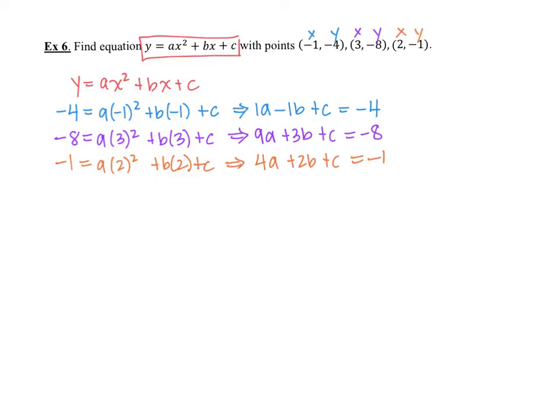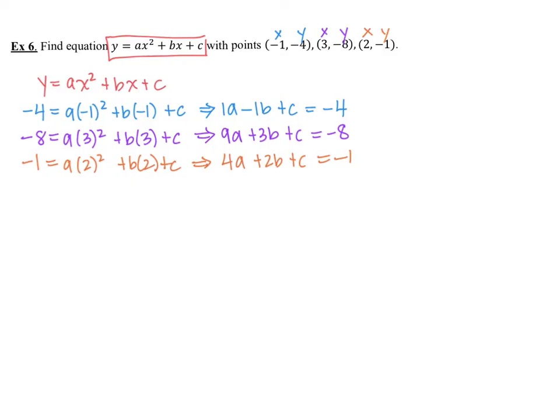The nice thing about these is that c always cancels very easily. Should I show you the shortcut? I'm going to show you the shortcut, although if you look at the notes posted, I didn't do the shortcut. The shortcut uses the fact that the c always cancels easily. So if I look at the first 2 equations, I hope this doesn't freak you guys out, I want to cancel the c. I could just subtract the equations and cancel the c.